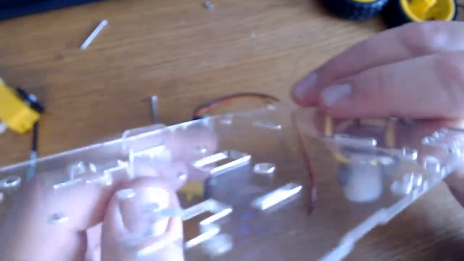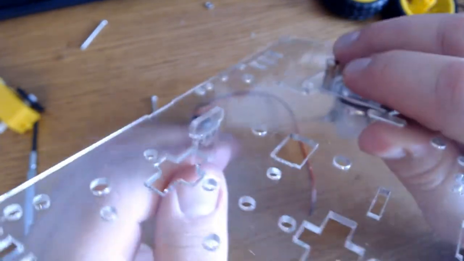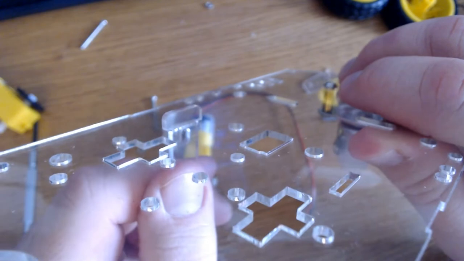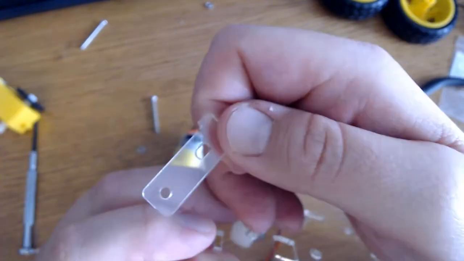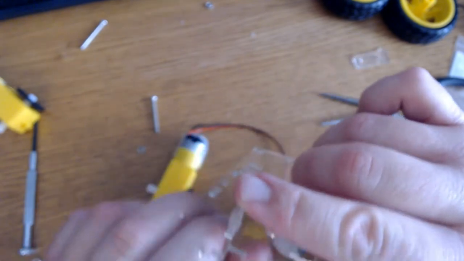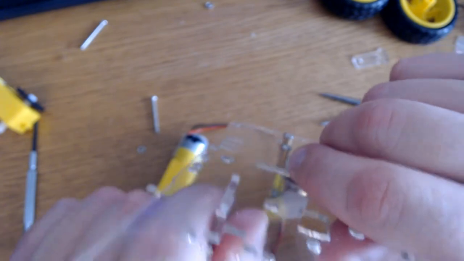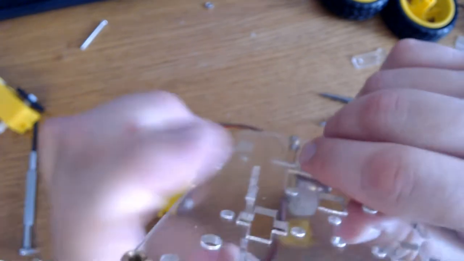Now it's time to install your supports that hold your motor under the chassis here. And as you can see, it's supposed to fit snugly just like that. I believe that these are supposed to be identical, but this one does not fit in the same hole as the other one. So that's not going to work. We'll just have to use this as the outside support for the motor.